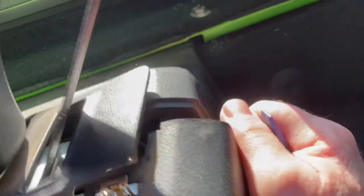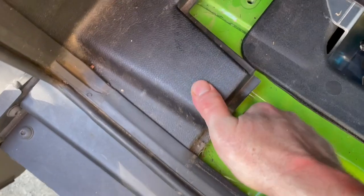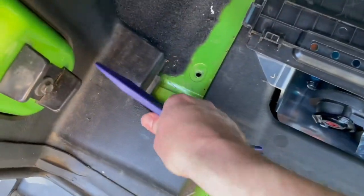Next, we gotta kind of get this paneling open. You can kind of just pull it, it'll pop open. You remove this panel here where your jack is, and that will give you better access to getting in here and popping some of these up here.